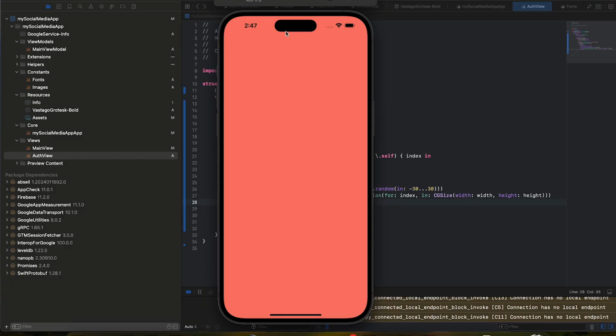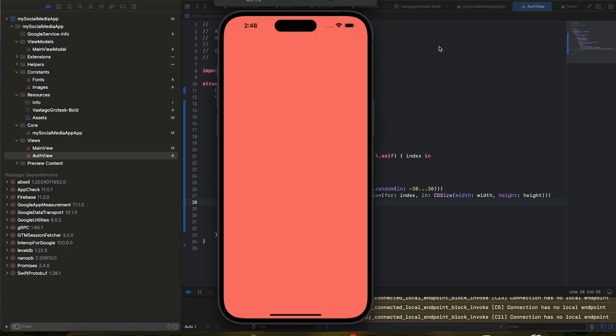What happens is that if you have a very large image and you give it an aspect ratio and make it small in size, even though the image is being shown to you as small, internally it is actually a huge image, and that causes some glitches with the UI also.